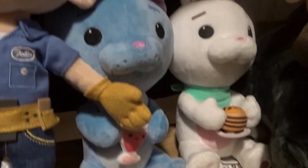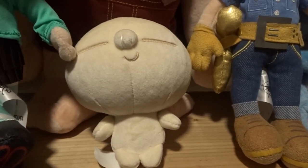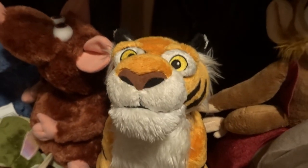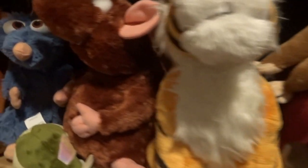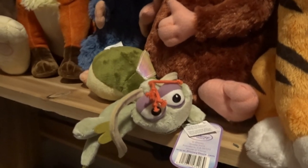Next row I have Louis from The Princess and the Frog, and Jack, Bruno, Gus-Gus, and Lucifer — all from Cinderella. Then I have the Pancake Bunny and Milkshake Kitten from Ralph Breaks the Internet, and Felix, Ralph, and Vanellope from Wreck-It Ralph. Then I have Bao from the short Pixar film. This next row I have Iago, the Genie, Abu the monkey, Abu the elephant, and Rajah from Aladdin.